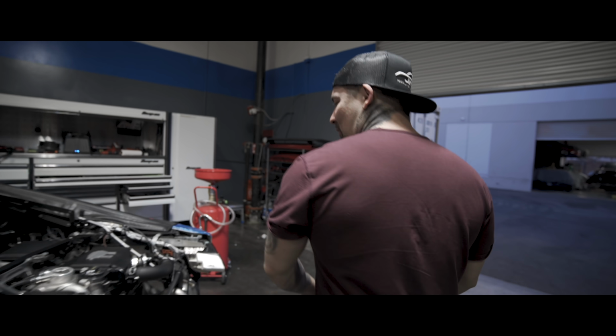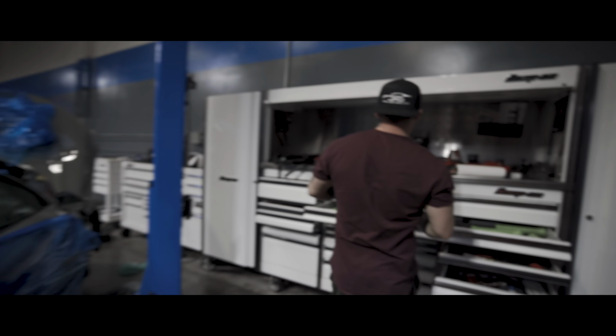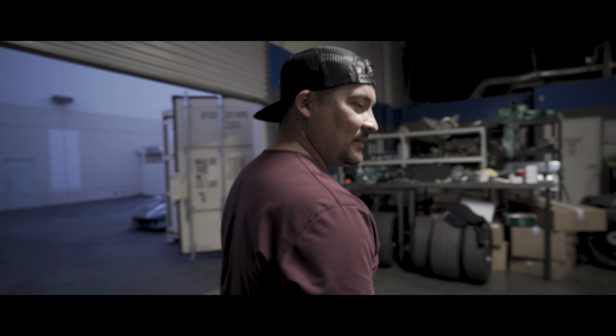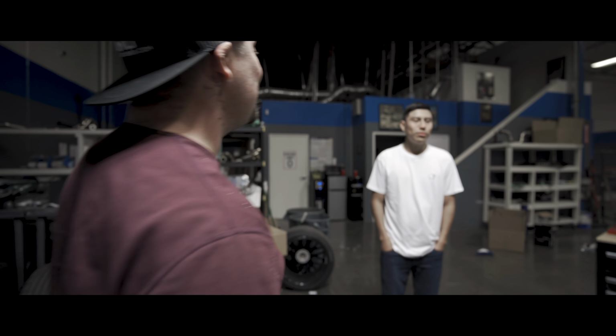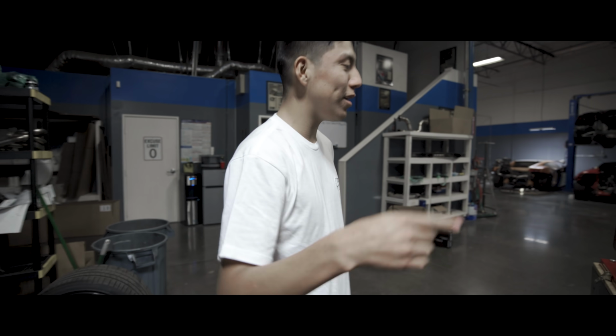So this car's done? We gonna put the front end together. If you're ever gonna get a flex fuel package from us, please send it on E. Because I don't have to drain all 18 gallons out and pop 18 gallons of ethanol in it. First world problems, huh? You know what I'm gonna do? I'm gonna pump the gas out of that and put it in my Civic, homie. Oh, dude! Hey, my truck is running low, bro.